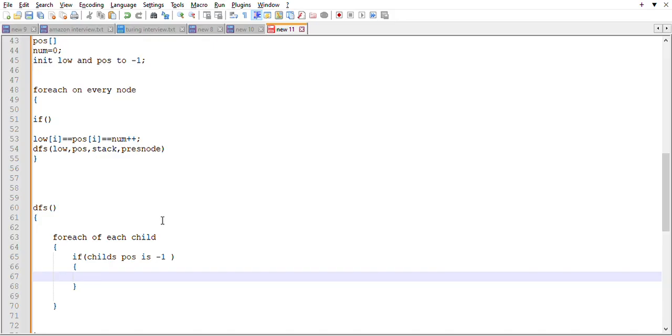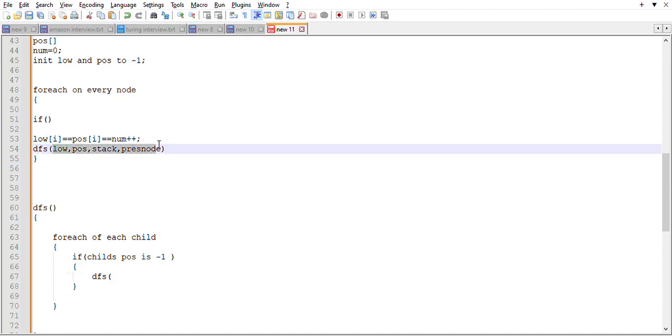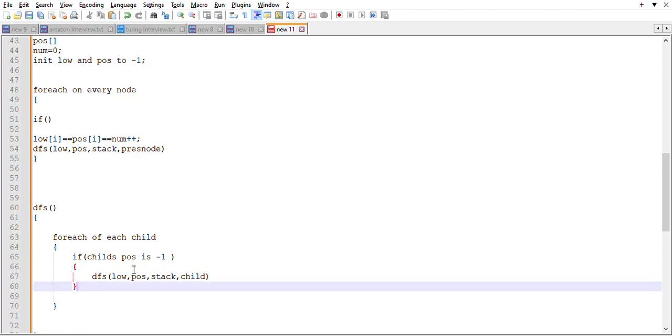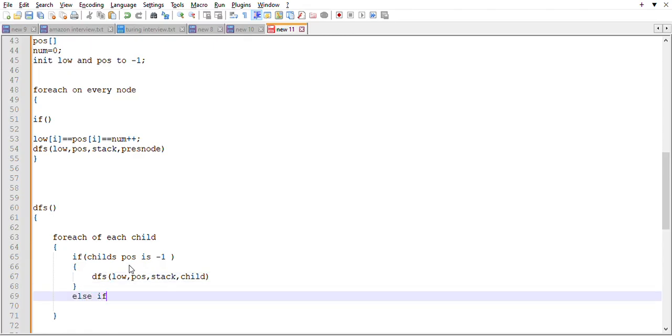That means DFS of child. Okay. So if the child position is not -1, that's what, the child is visited.